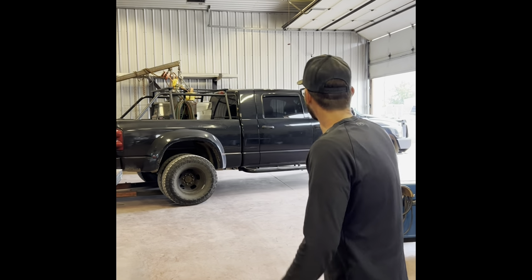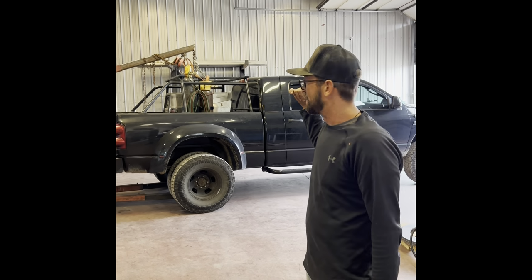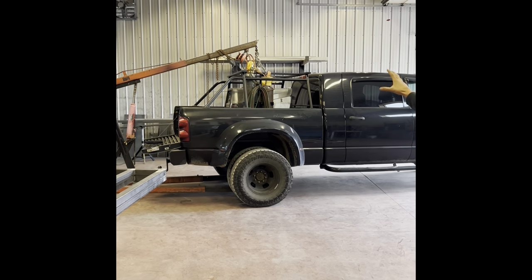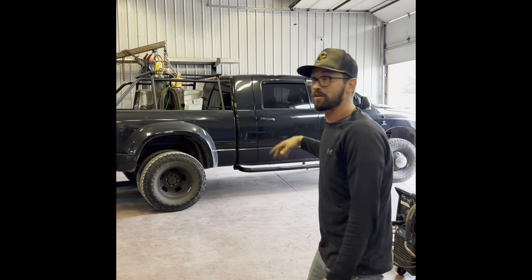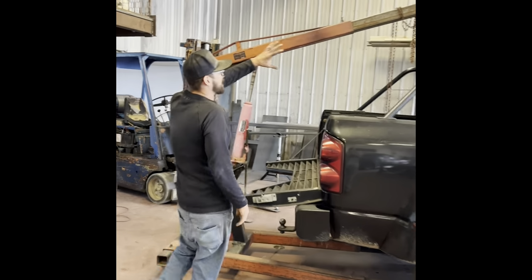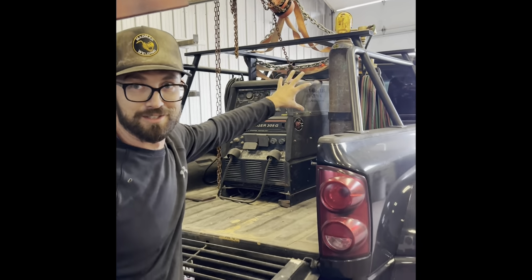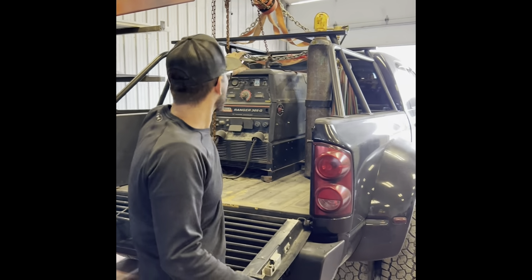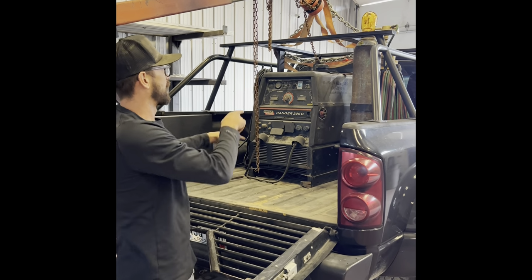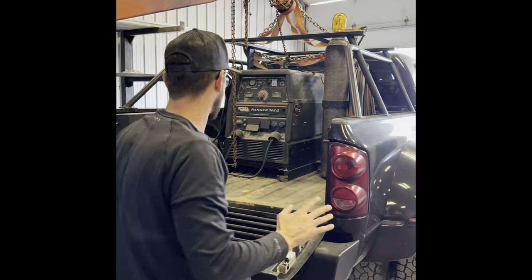So this is what we got going. We got the truck, the flatbed trailer, but I'm gonna pull this whole welding crate out. Here, come check this out. I got it rigged up pretty wild right now because I had a couple failed attempts and I just left them there for backups. But this cradle here, this rack in this cradle is holding the welder, the bottles, and the leads. So right now it's all unhooked.